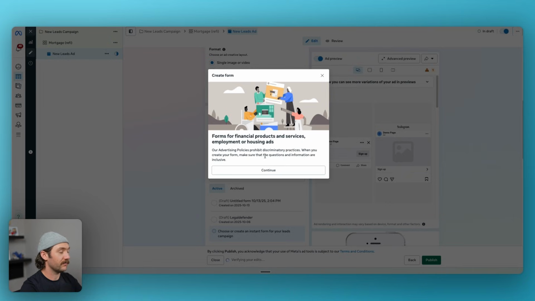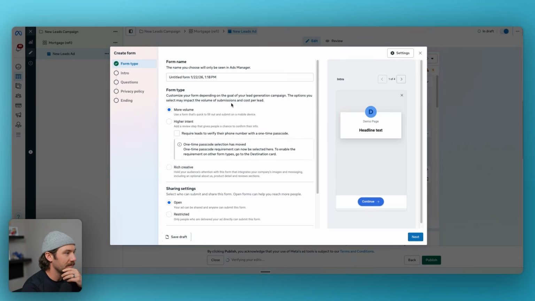Yeah, and so you have to be very careful. This is, I guess, another big drawback of lead forms. You can't ask for any questions that would discriminate. So you can't ask for address and try and target certain addresses. You can't ask any personal questions when it comes to financial stuff. So in this case, it's good I'm talking about it in this video, but this would be a case where a landing page is probably going to be your best bet, just because we do want to ask, obviously, credit score information and stuff like that to our leads, and we have to do that off of Facebook. But again, for the purpose of the video, I'm just going to go ahead and set one up here.